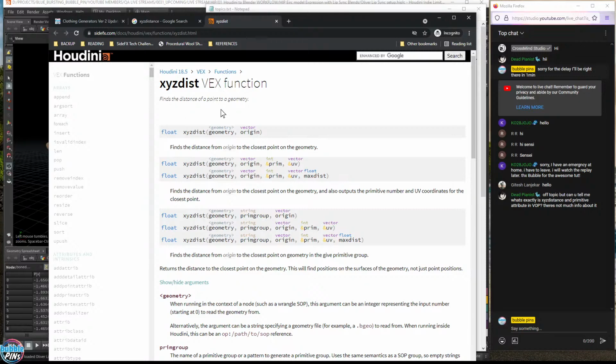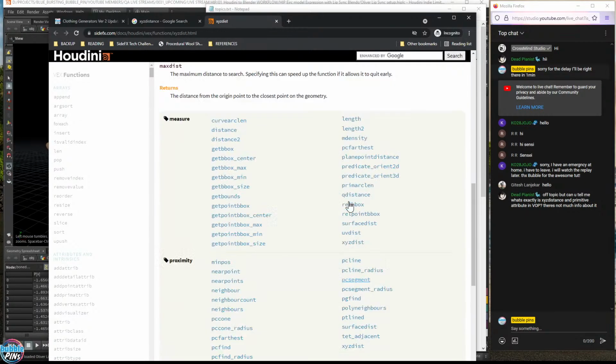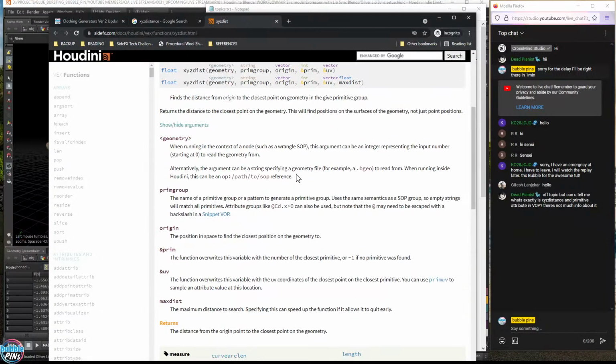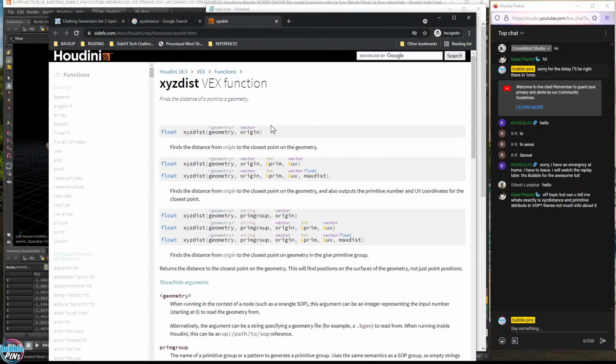Finds the distance of a point to a geometry, from origin to the closest points on the geometry. Is this the distance on a UV?